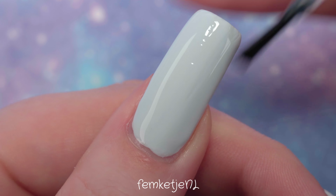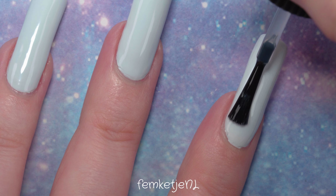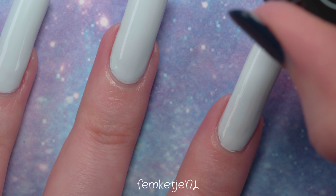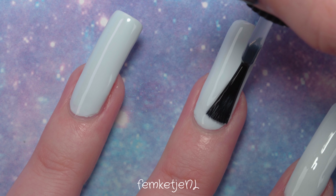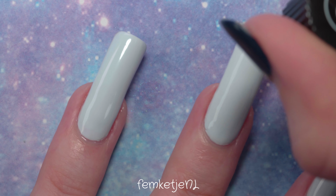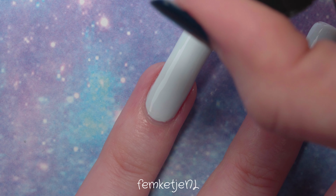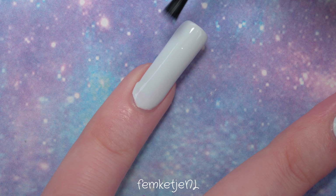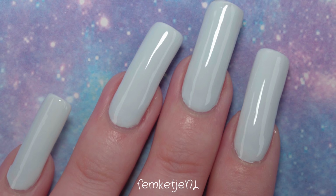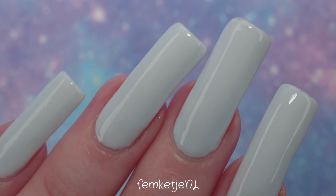But if you're like, okay, I don't want to spend 23, 25 euros for just a top coat, just skip this one and go for one by PJR Care nail polishes. Those are around 15 euros, so you're already 10 bucks down. Or just go for a Catrice Cosmetics one, those are around 3 to 4 euros. Or an Essence Cosmetics one, those are around 2.50 if I remember correctly. Those are really good as well, and have a similar end result, drying time and finish. So if you want to save a little money, or maybe your budget isn't reaching that far, definitely don't break the bank or your back and get this one, because there are really good ones out there that are very similar, maybe even better, for a lower price range.